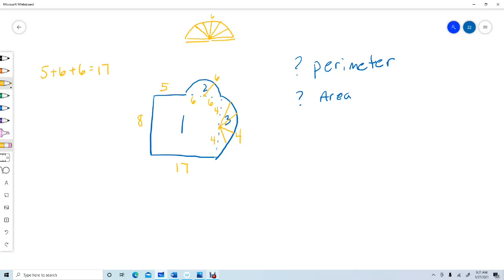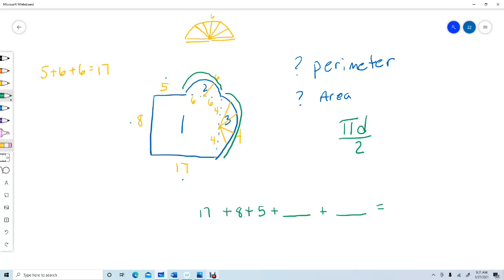So let's see if we can calculate the perimeter around the outside. I'm going to start with this side here, add in this side, and this portion here. So I have 17 plus 8 plus 5, and then I get to my first semicircle, and then I'm going to have to add in my second semicircle, the arc portion here, and that will give me my total perimeter. How do I calculate the arc? Well, as I told you before, it's pi d over 2. What diameter, you might ask? There's a radius shown there, not a diameter.